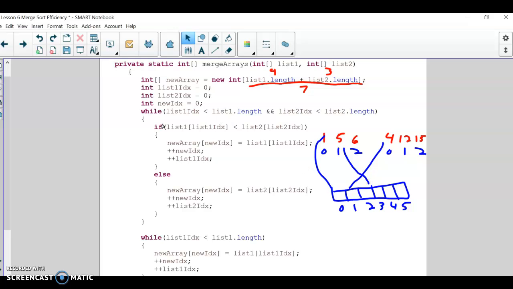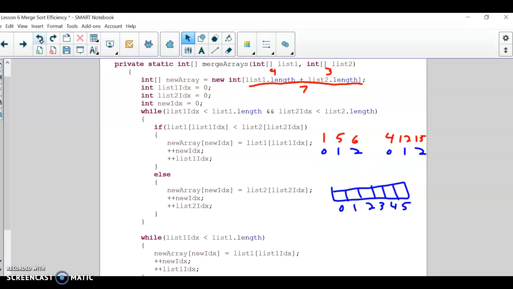Okay, so basically we say while neither list is emptied, right? So these indexes, while they're less than the length, while neither of them is emptied, we want to say if the one in list 1 is smaller, then we're going to add that one to the new array, and then we're going to increase both of the indexes.